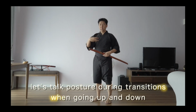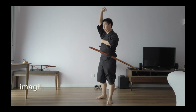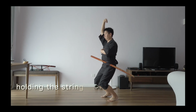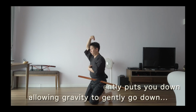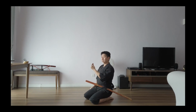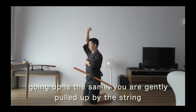Let's talk about postures during transitions, going up and down. Imagine a puppet master holding a string from above and it's attached to your center. Holding the string, he gently puts you down, allowing gravity to gently go down, maintaining your posture. As it pulls you up, you are gently pulled up by the string.